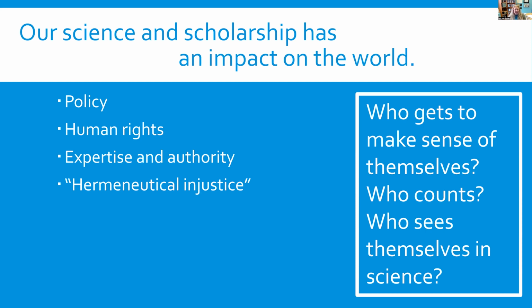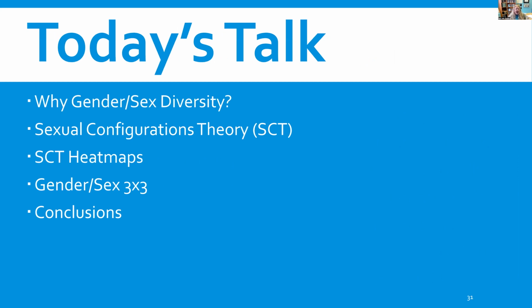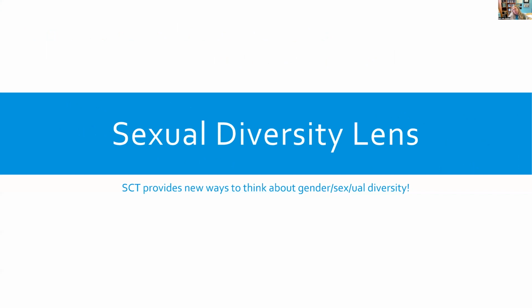So who gets to make sense of themselves, who counts, who sees themselves in science. And so I want to move from the discussion of why gender, sex, and sexual diversity to discuss sexual configurations theory. And one of the first things I want to do is talk about a lens that I use within it called a sexual diversity lens.